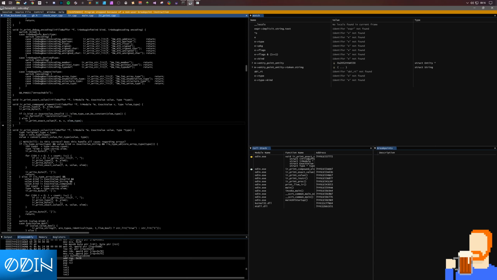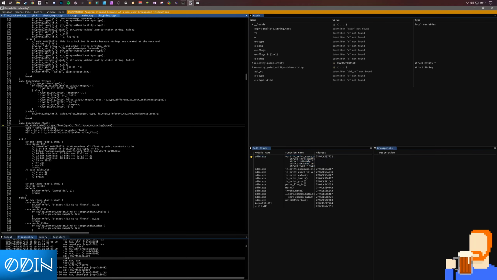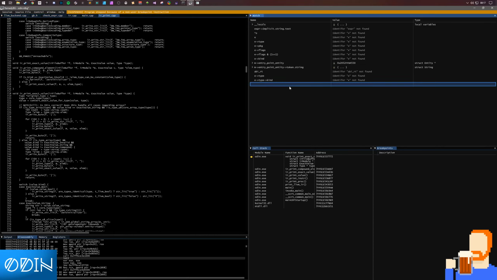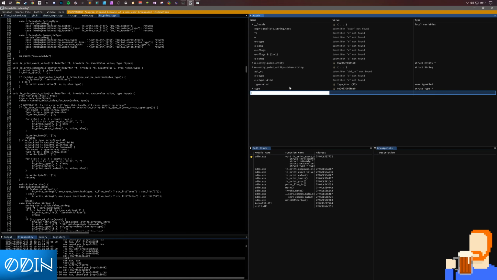But in this case, for some reason type gets overwritten somewhere. So type kind is still a procedure. Okay.